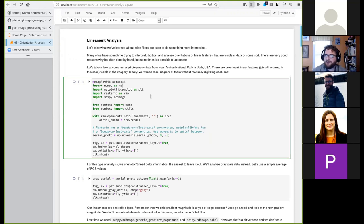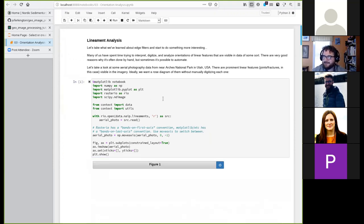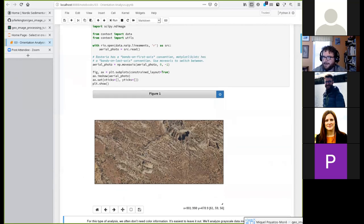So let's pull in some aerial photography. All right, so this is NAIP, from the USDA. So, a US-based aerial photography program for the US. That's a bit redundant, but it's free data and it's pretty high resolution. And so it's a great resource if you're doing any sort of local mapping. It's well worth pulling up some of the imagery to have as the backdrop. And one of the things you quite often wind up wanting to do is try to map out fracture patterns and the like. There are a lot of reasons you might want to do that, but they're pretty obvious here.